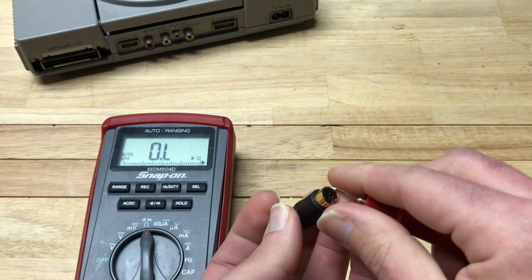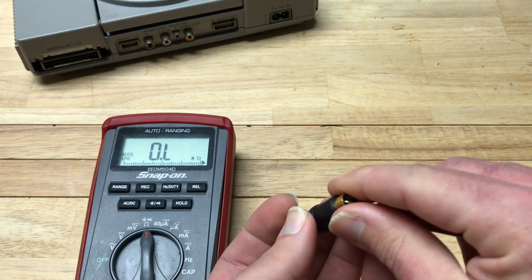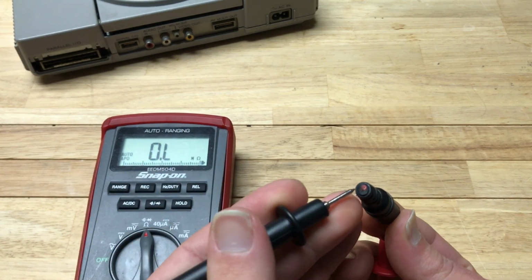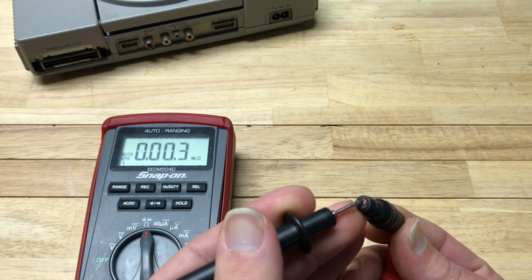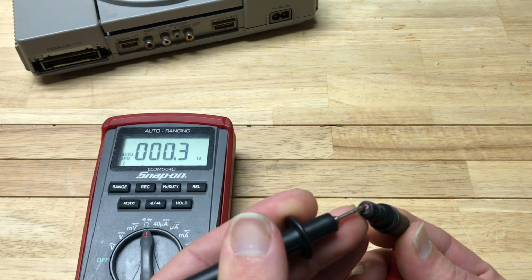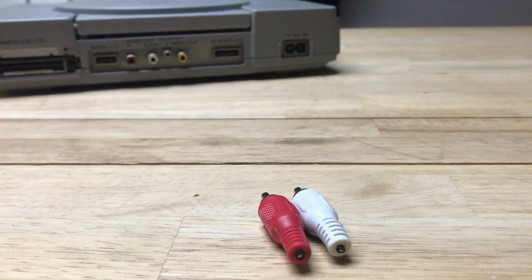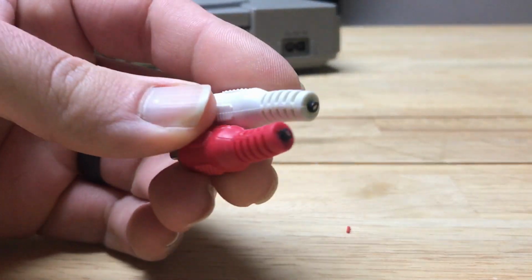It's kind of tricky to get the positioning right on this, especially when you're doing it with a tiny little snub. But if you position it just right, we come around to the back. So we're not getting any continuity on the black wire. And our red wire looks like that's the right one. So now we know for this wire, our red is our Luma circuit, and our black is going to be our Chroma.